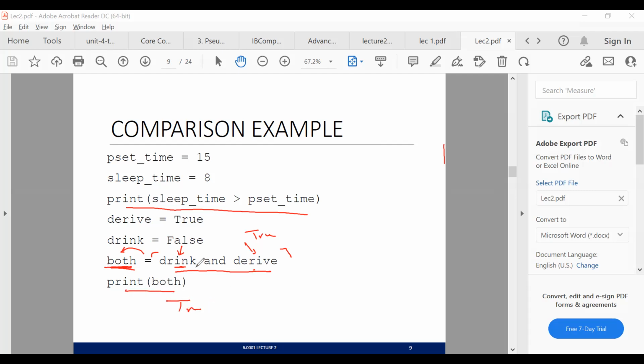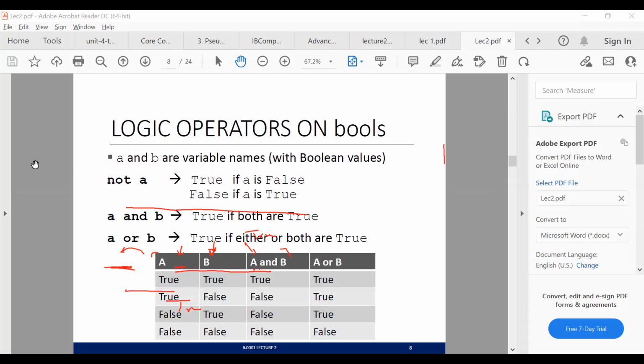But in this case, when we use the AND condition, the AND condition follows that table. I thought we already knew it by heart, but okay, never mind. Have a look here. So this is A and B. If we have two conditions like that, A and B, and we use an AND in between them, if both conditions are true, this is the only case that the result will be true.